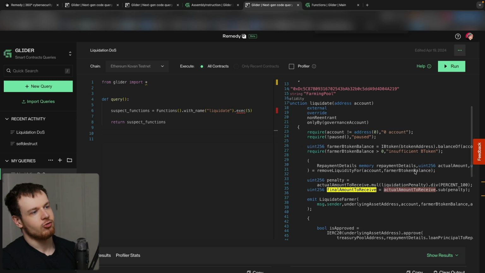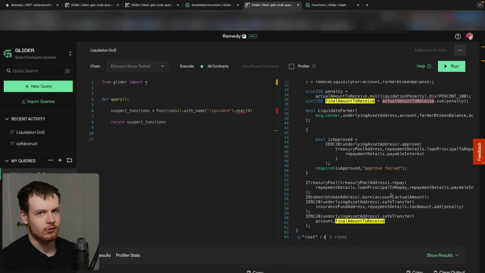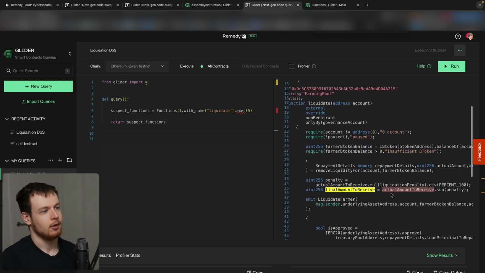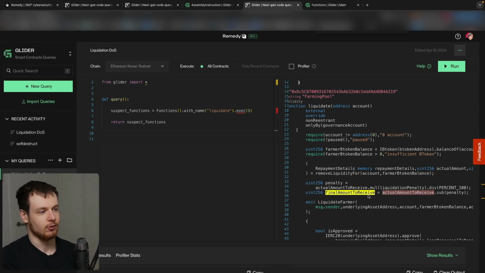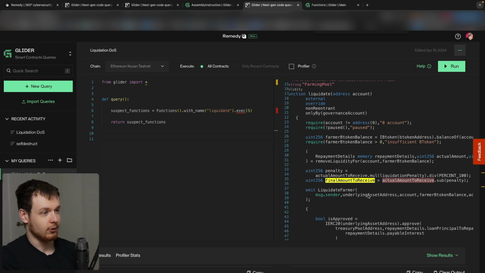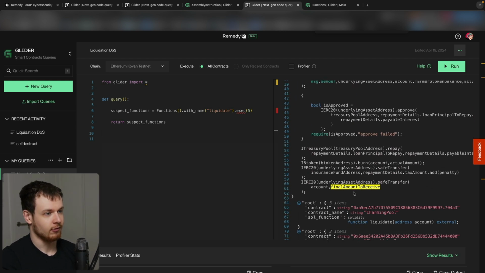So really the trick would probably be getting that liquidity in for the blacklisted account. A lot of times that's where the complexity might be. For GMX v2, it was pretty trivial to get USDC credited for that account because anybody could send it and then it would get credited for that account. But depending on the system, you just have to be able to get USDC into the system credited for this account that just so happens to be blacklisted for USDC. And then if you wanted to liquidate this account, while there would be a final amount to receive, you wouldn't be able to do it. It would just revert right here.